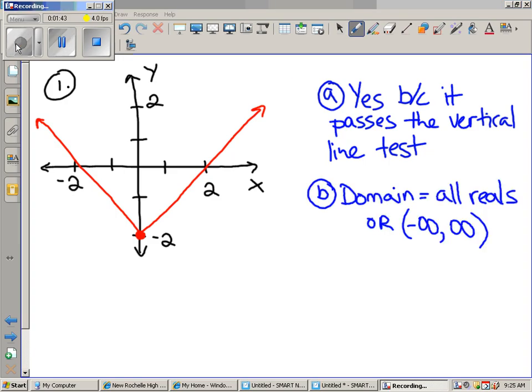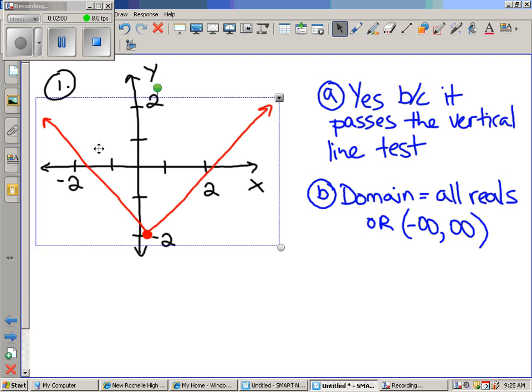Let's rephrase. So we were talking about the domain, and we tried to figure out what x values work in this equation. Some people had some good suggestions. You know, maybe it was between -2 and 2. It turns out you can sweep your hand through this graph, and all the x values work. There's nothing that stops it. The domain is not restricted. In this particular case, since everything works from -infinity to infinity, we could say that the domain is all the real numbers. And we could write this down by putting a soft bracket on -infinity, comma, infinity, another soft bracket, because infinity can't be caught.